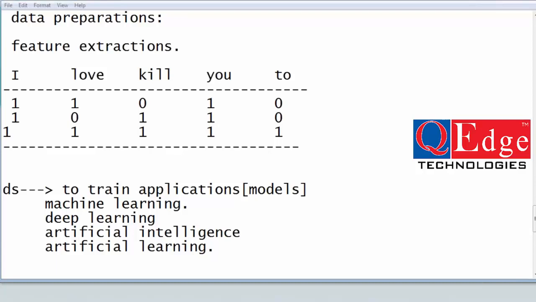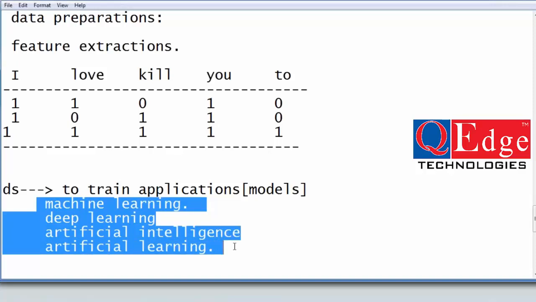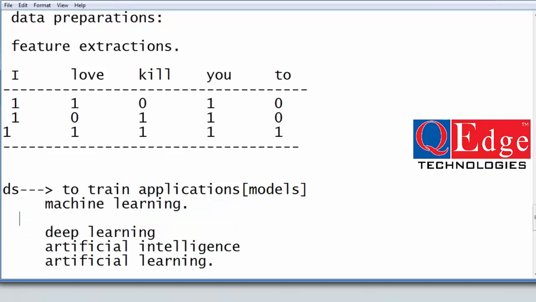Okay, sir, in this way, the data science purpose is not analyzing the data, but analysis is a prerequisite for the data scientist. So these 4 departments, machine learning, deep learning, artificial intelligence, artificial learning, all come under data science. These are the sub-disciplines. Data science is like an MBBS course, and these are like specializations within it. In MBBS, you learn about heart, kidney, brain, everything, and later the specializations. Like that, here we have different disciplines like machine learning, NLP, deep learning, artificial intelligence.